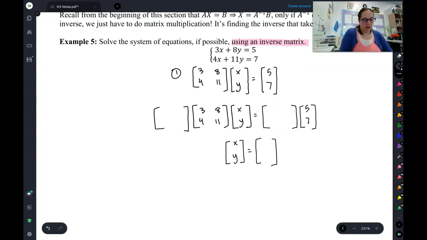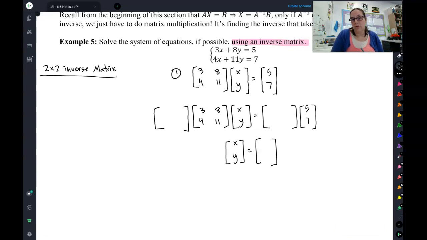So we're going to come over here, 2 by 2 inverse matrix. And I'm going to have you pause the video to find this. We've practiced this so far this lesson. Because it's a 2 by 2, you can use our inverse shortcut, the equation that you can memorize, or you can put it side by side with the identity matrix and get it to flip over. You should get the same answer either way. But pause the video, use either method, come up with our 2 by 2 inverse matrix for this problem, and then we'll come back and solve the system together.